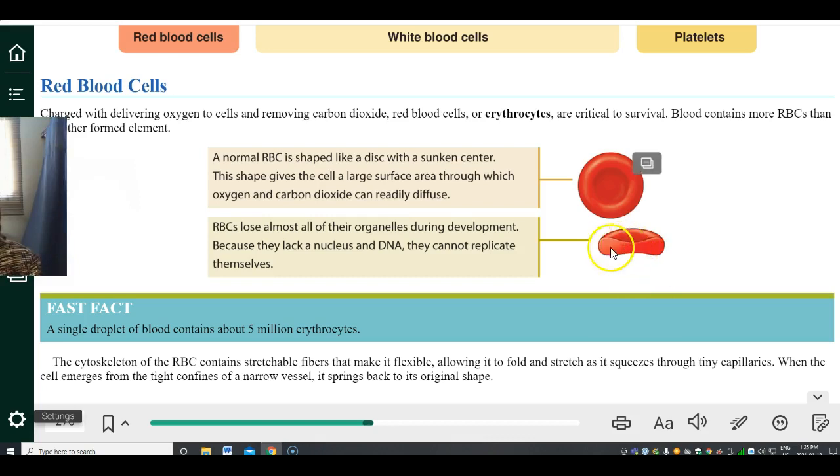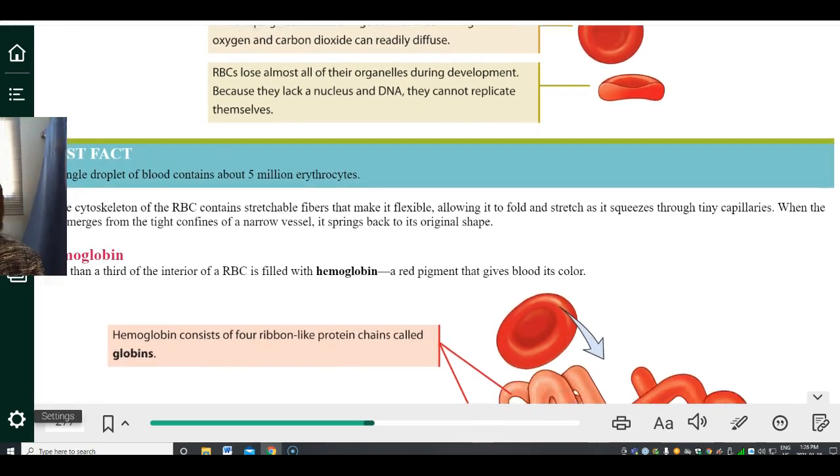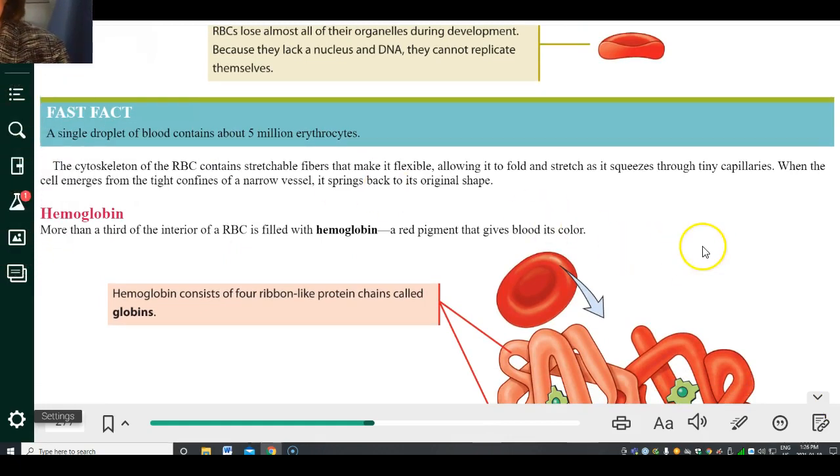And also now it has a very large surface area. Because it has a large surface area, it's very efficient for transporting oxygen in and out. Okay, so stop for a second and fill out your notes; let's finish a little bit more on red blood cells. On the red blood cell, it also talks about the cytoskeleton, making it very stretchy. And it's important that it's very stretchy and flexible because it has to go through the tiny capillaries.